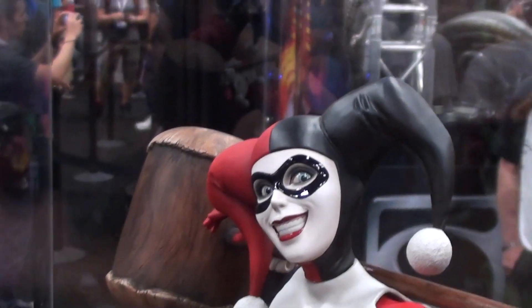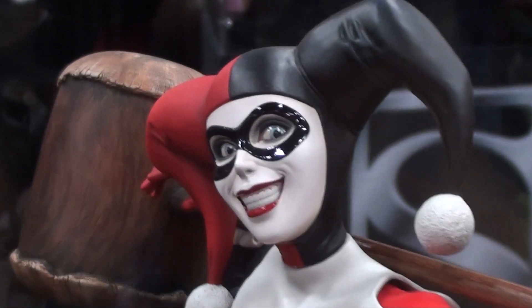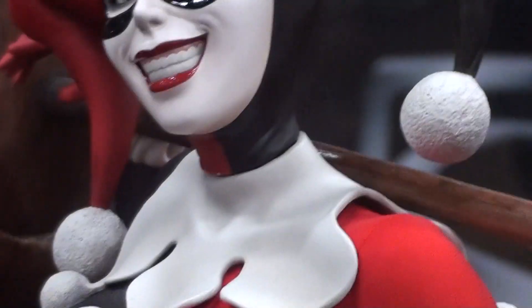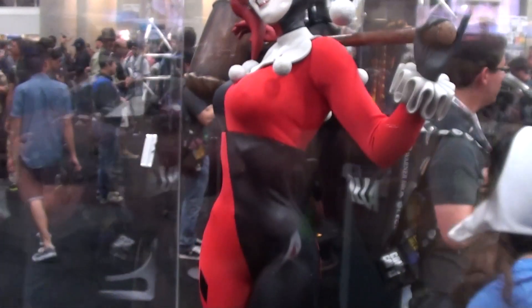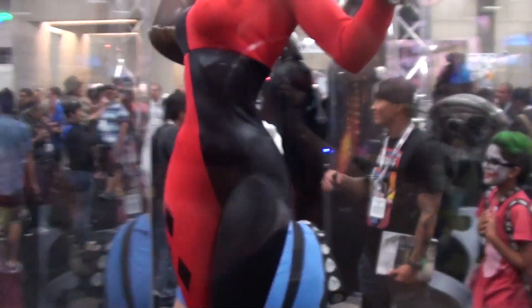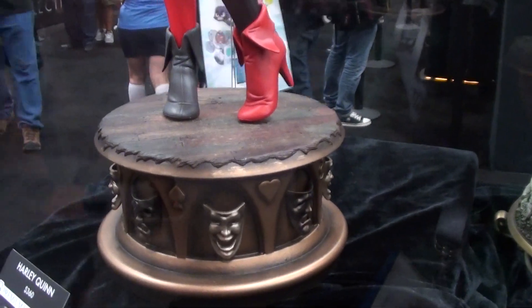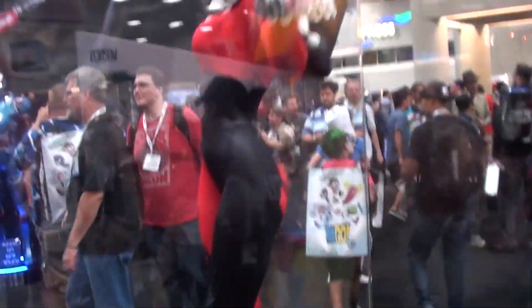Let's start with the face. You guys are getting this and the face — I love it. Super clean. The claws actually don't look that bad. I like it, it's not bad at all. I like the pose. I like it more now in person than I've seen in pictures.